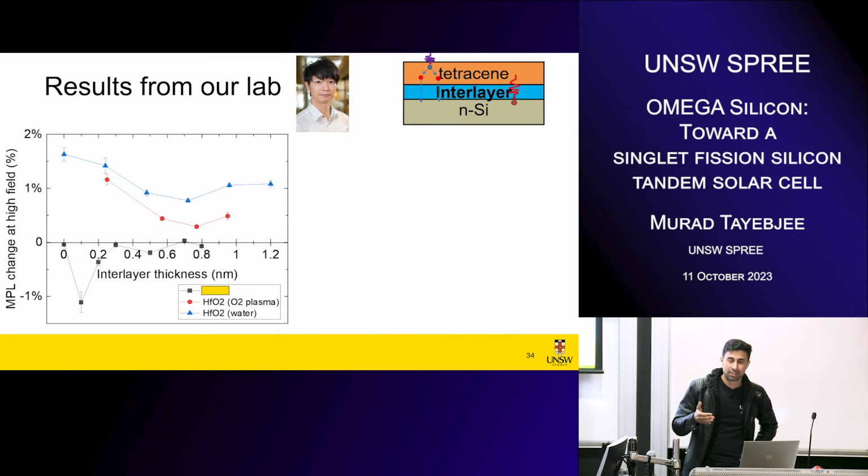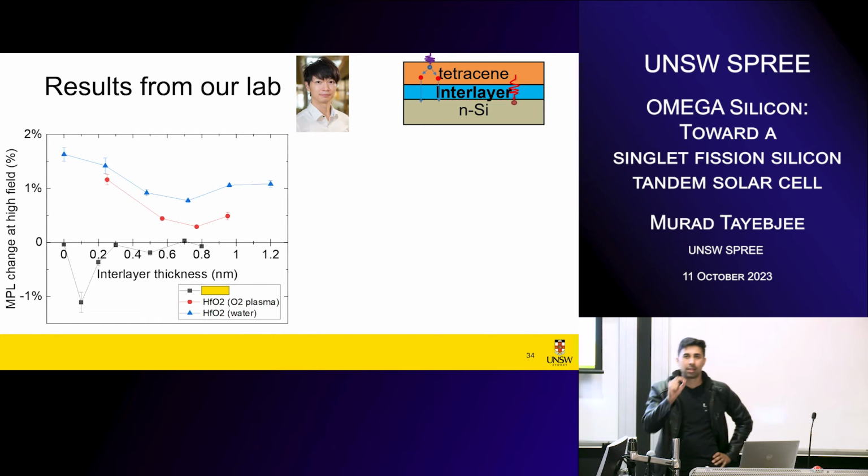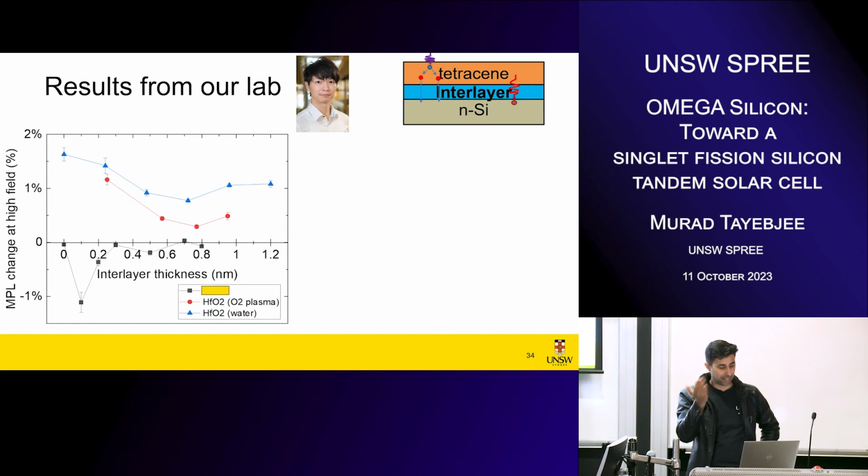As I said a couple of slides back, just remember the photoluminescence from silicon, if it's negative as a function of magnetic field, it means that triplets are getting into silicon via tunneling, and that's what we want. The MIT group tried hafnium oxynitride, so we tried to remove the nitrogen and see if the oxygen worked. But for none of the thicknesses that we used were we able to actually get that negative MPL. For this material, which I'm not allowed to tell you what it is, we were able to get a negative MPL at about 1 nanometer of thickness, but then that quickly decayed off.